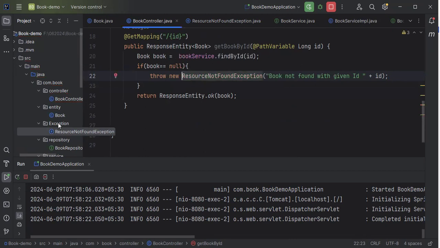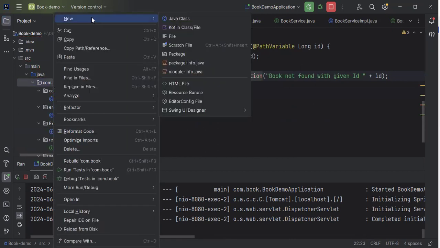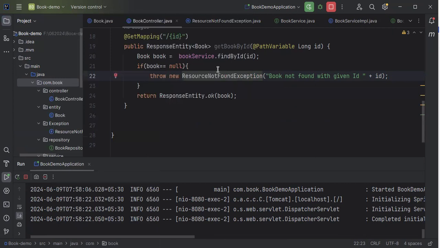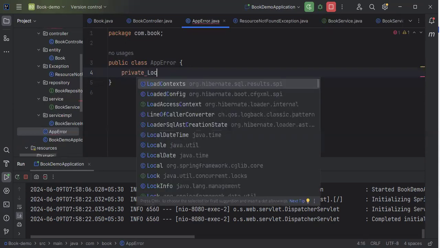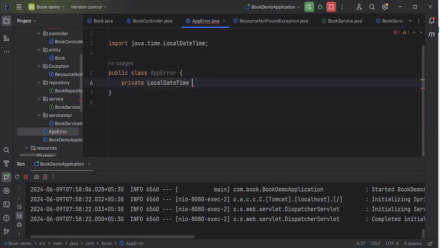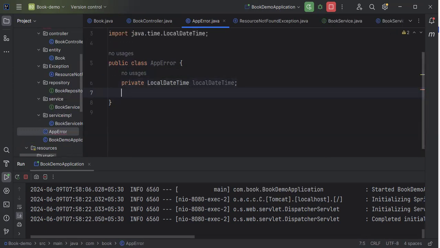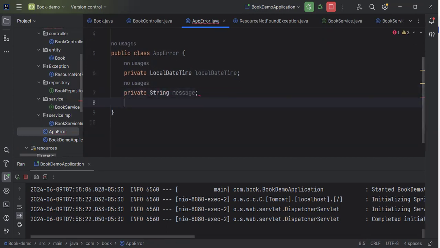Next, we will create an AppError class which will hold the error message and message details. AppError will have a private LocalDateTime timestamp, a private String message, and a private String description.